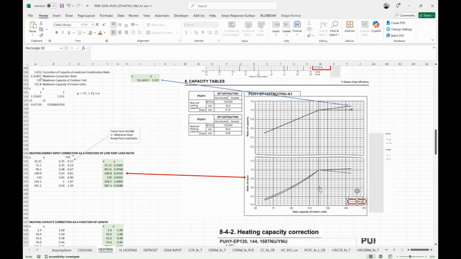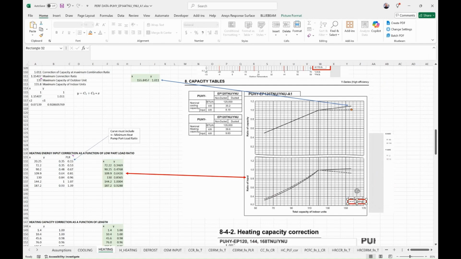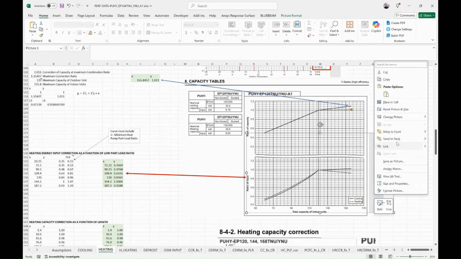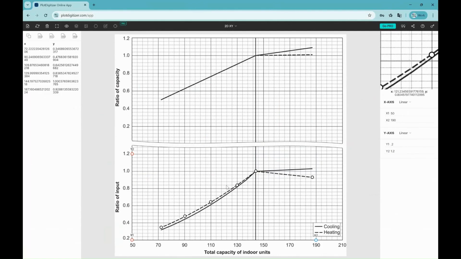Heating. And let's see. Heating. Right, and then we also need to make sure we get this data point right here for the ratio of capacity.